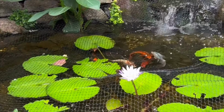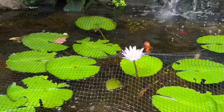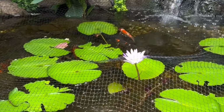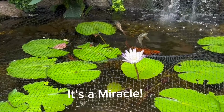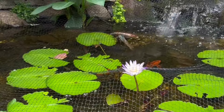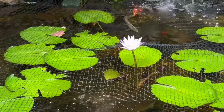And suddenly my husband said, you know, I don't remember that one fish looking so blue in the store. And I looked at the fish he was talking about and I was like, it didn't. I said, maybe it's the lighting, maybe the sunlight or something in the water changes the way the fish looks. So then he goes, you know what? That fish looks a lot like Tori's old fish. Did we get a fish that looks like Tori's fish? And I was like, no. And then he starts counting and I noticed the first fish that had the blue was my daughter Shayna's fish. So then we started counting the fish and we saw that we had 10 fish.